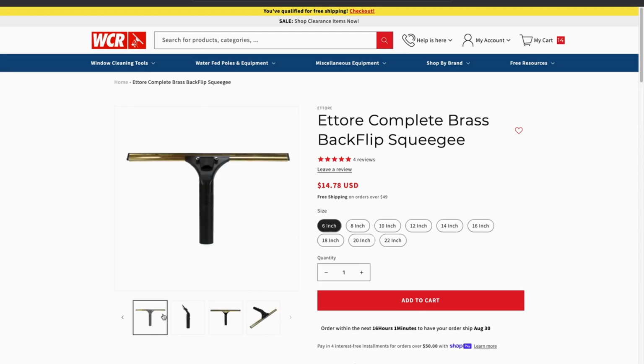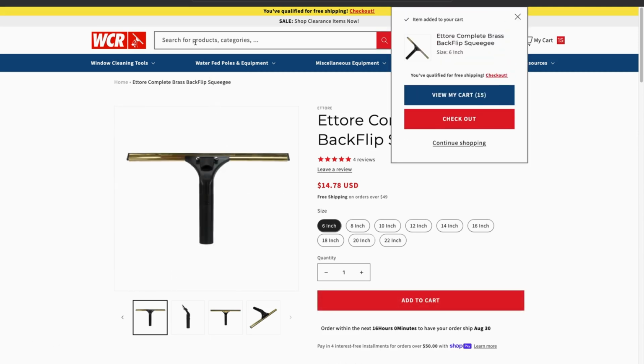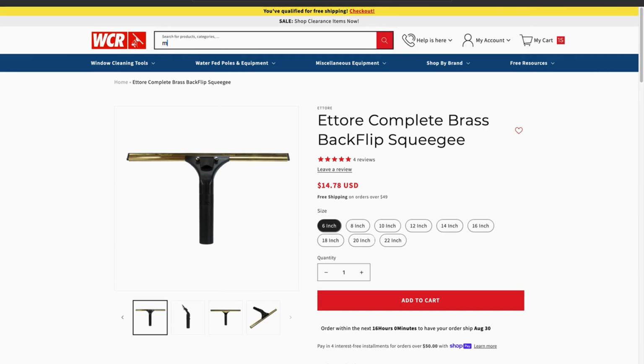The handle is amazing. It's really simple. Obviously, we're looking at the 6-inch, so it's not going to be that long. That looks like probably a 14-inch. But the 6-inch will be very good for French windows, because obviously you can't put a 14-inch squeegee on, so you use this to get into the little French windows, and it will be amazing for great results. Okay, so you definitely need that. And to complement that, we're going to have to get this.